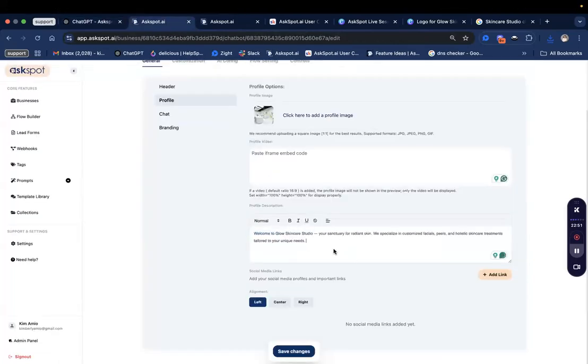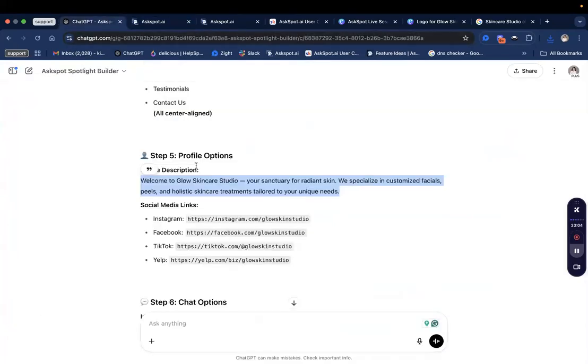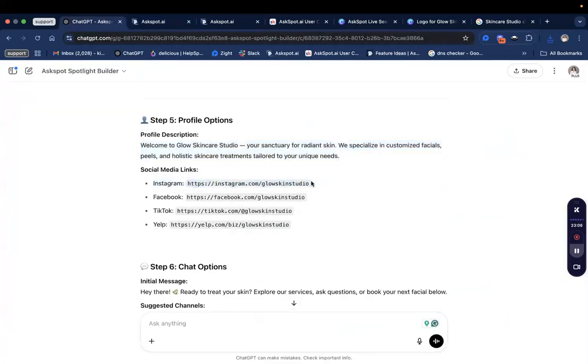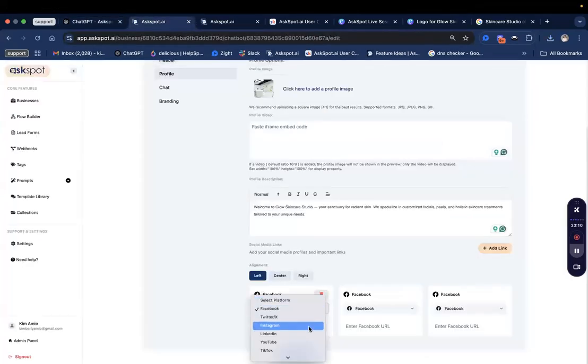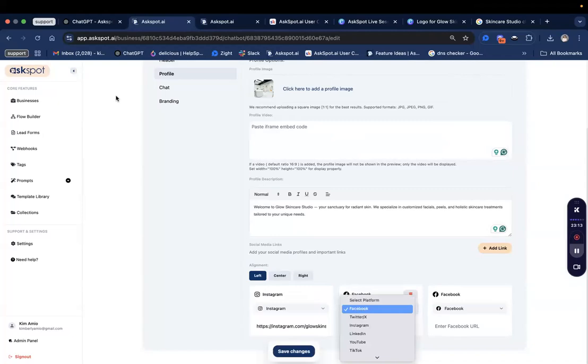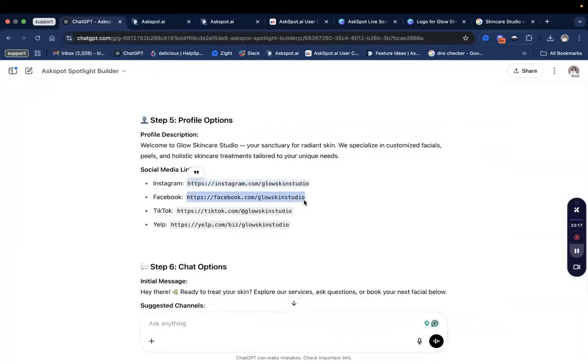So there you go. Now you can also add social media links with the intake form that I gave you guys in the chat. It should be asking for the social media links also, so you can put it right here. So let's just put Instagram for this sample. Instagram, and then I think this one should be Facebook.